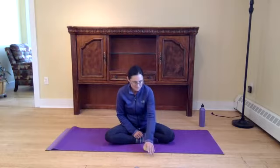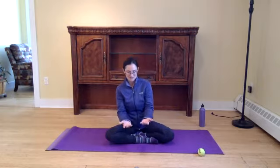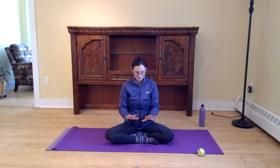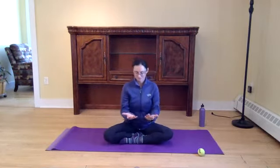When things feel like they've had enough attention on this side, go ahead and let the tennis ball rest off to the side and just notice the hands again. You might even take a look at them. Now, I might invite you to just take a little mindful pause here. If your legs are crossed, you might switch the leg that's in the front.